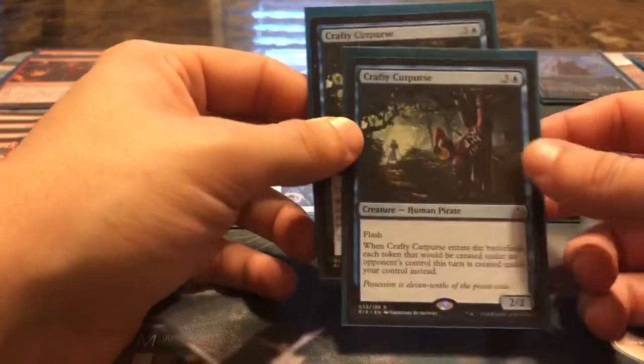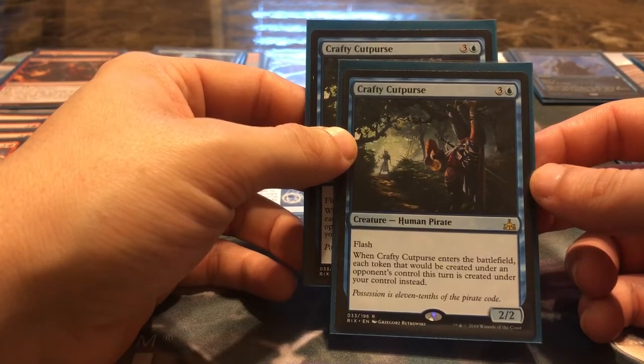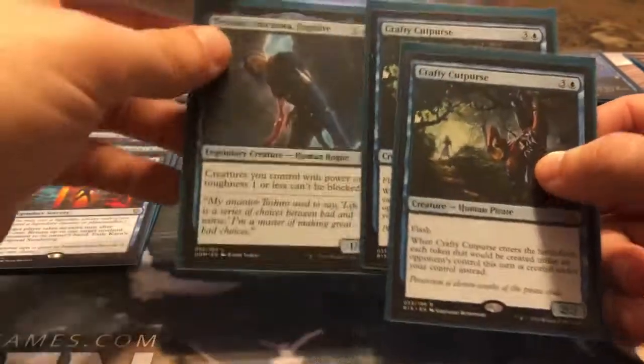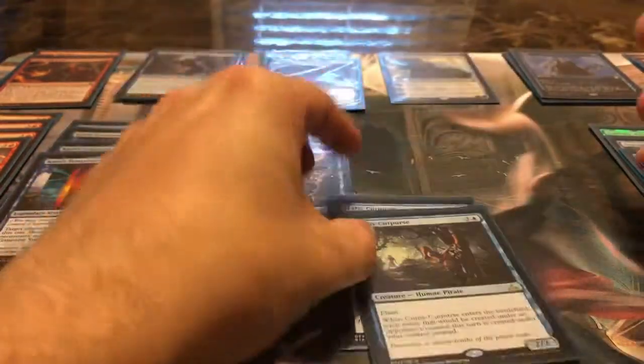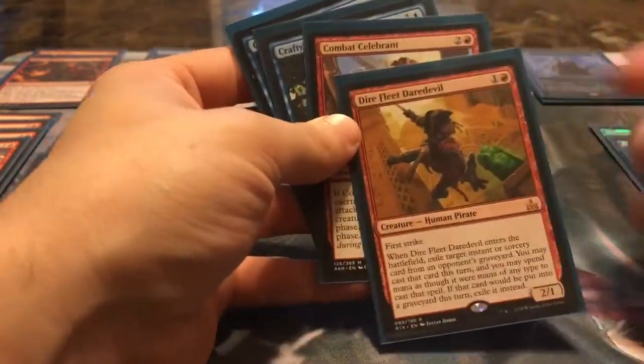And for those annoying creature token decks, 2 copies of Crafty Cutpurse, 4 mana, flash, 2/2. Enters the battlefield. Each token that would be created under an opponent's control this turn is created under your control instead. And hopefully they're 1/1s, because if they're 1/1s, then we can just straight up win off combat damage. Yeah, I think, now looking at it, for that kind of matchup, a token matchup, Crafty Cutpurse, Combat Celebrant, yeah, probably even Direfleet Daredevil, because them nasty little Saproling decks are running around. So Crafty Cutpurse, their Saprolings, get extra combat steps with their Saprolings, Direfleet Daredevil to cast their little Saproling Migration, and call it a day.